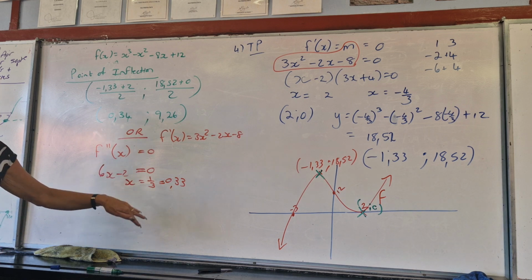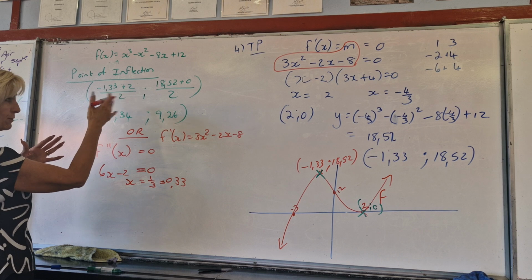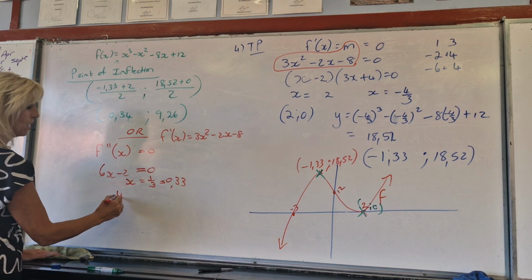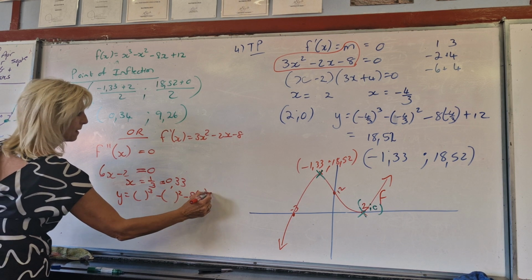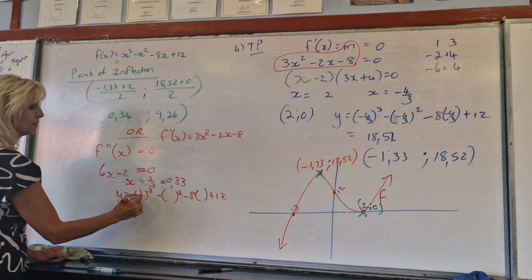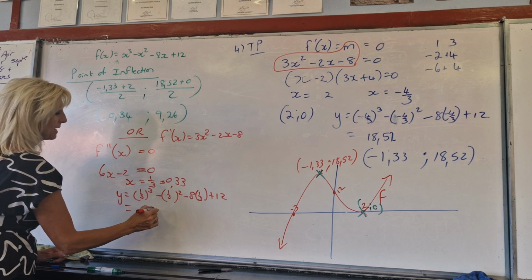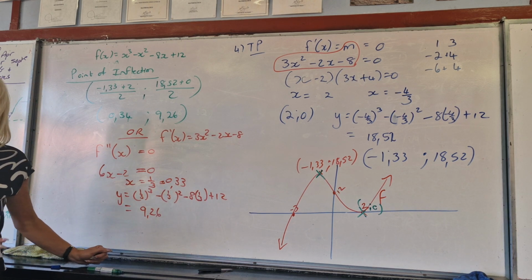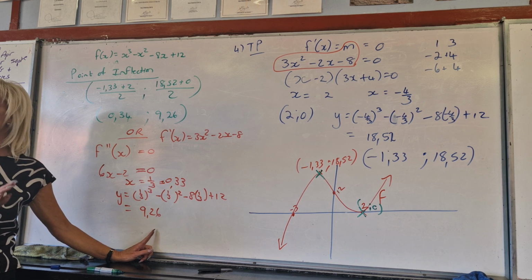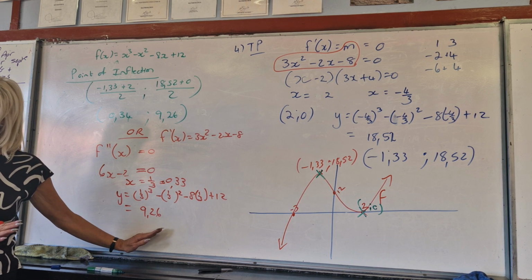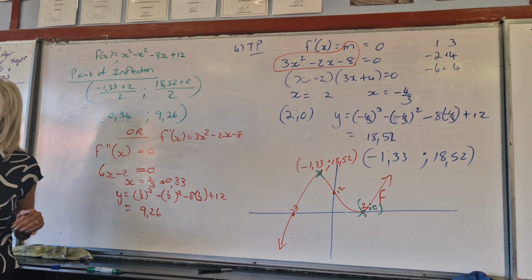But once you have the x, where's your y? How did I get there? Substitute it back. So that you didn't have to do there, but you're going to go back and say y is equal to exactly what you did, but now with a third. And your answer? If I'm correct, it was exactly the same, which is 9,26, which is just by accident. It could have also been off by 1/10 or 1/100 or whatever, and that's fine. Okay, different techniques have a difference because of rounding. Not because it's an error, it's rounding.